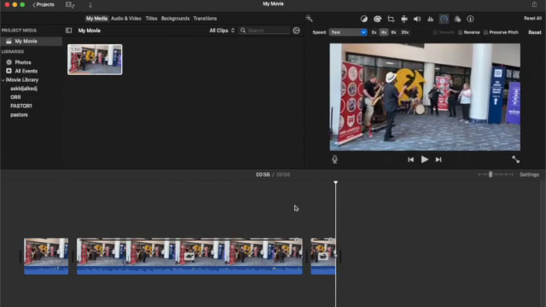Okay, can you see the difference? That icon has a rabbit on it, so that kind of tells you that that clip has been sped up.